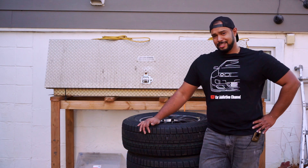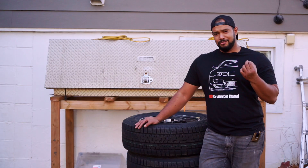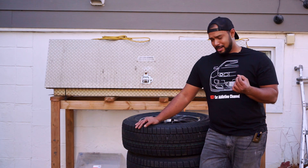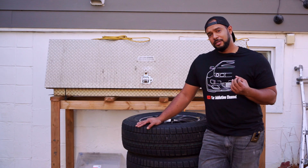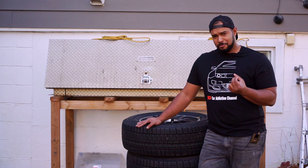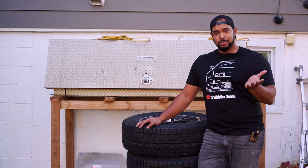Nothing can beat a good set of winter tires — I don't care how good your summer tire or all-season tire is. All-season doesn't really exist; it's either summer, three-season, or winter tires. Especially in Canada, in specific territories like Quebec, Alberta, and Saskatchewan, it's a bylaw that you have to have winter tires by November 1st. Today is November 7th and my winter tires are still sitting here. Luckily in Ontario it's not a bylaw, but these tires will be on my vehicle in the next couple of days. The first snowstorm always brings the most accidents — get yourself ready.